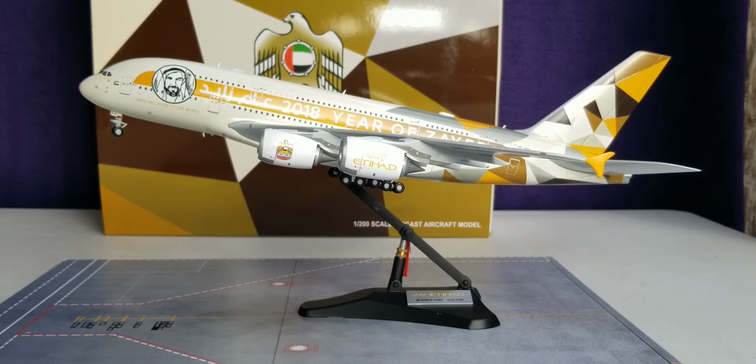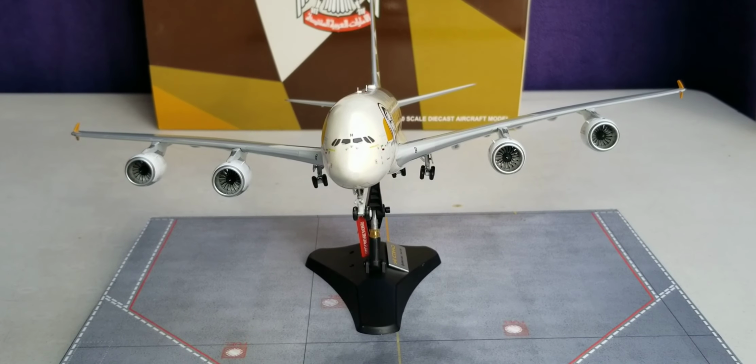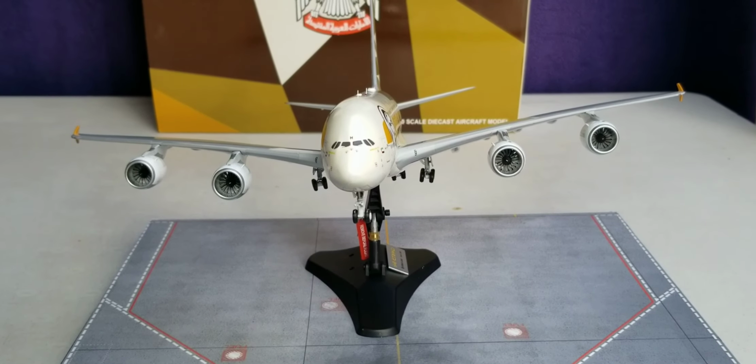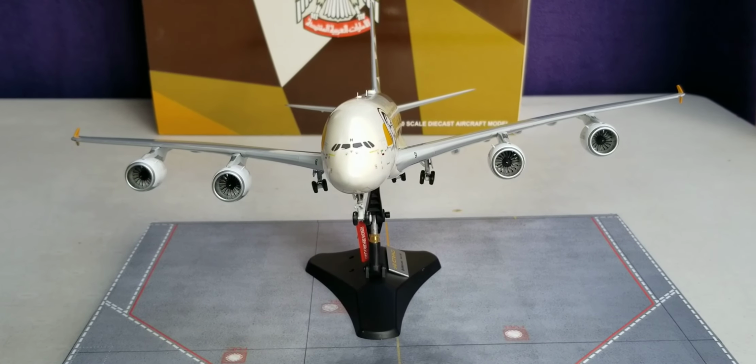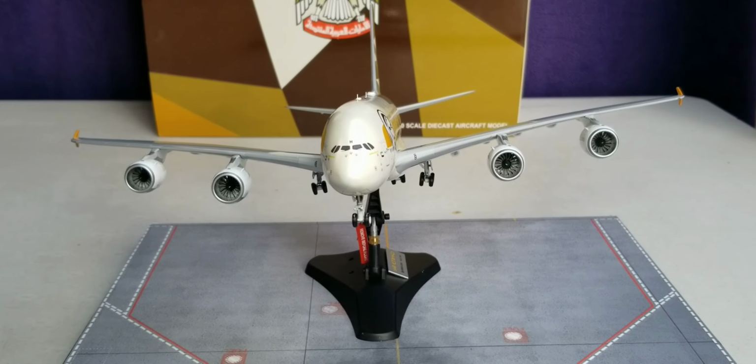But anyway, you see this model in a takeoff landing position, with the model being displayed on the stand and being viewed from the port side of the aircraft. Now you're looking at the model being displayed on the model stand. As you see it being viewed in the takeoff landing position, it's being viewed from the front view angle. You see how it's slanting and all that stuff? That's why I can tell you this model stand is not that sturdy. But anyway, it is what it is.